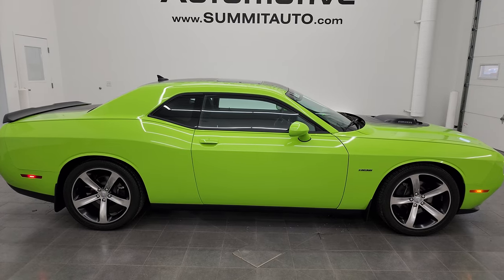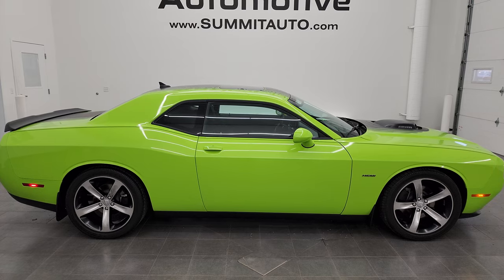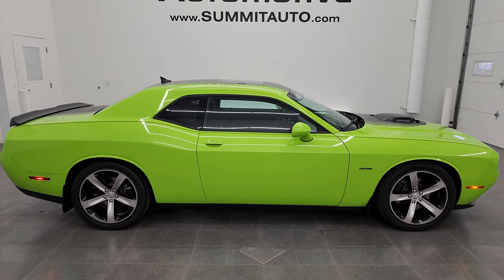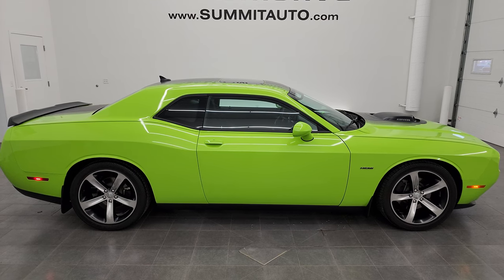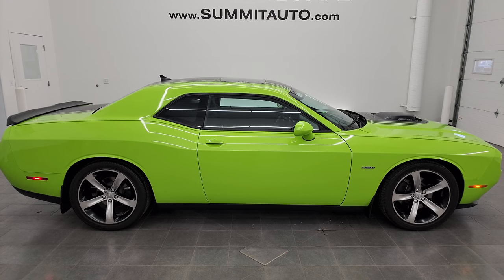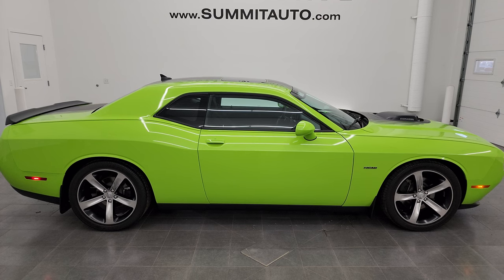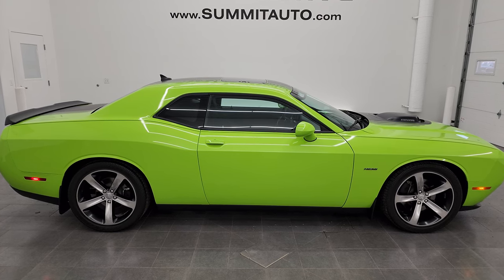To see more pictures of this car or one of our other 550+ new and used cars, trucks, SUVs, minivans, Wranglers, half tons, three quarter tons, one tons, Challengers, Chargers, Mustangs, Corvettes, Camaros — you name it — go to summitauto.com. Full pictures and descriptions of every single vehicle. And for more HD videos, go to youtube.com/summitauto — click the bell notifications for daily updates, plus access to one of the largest catalogs of vehicle walk-arounds on YouTube.